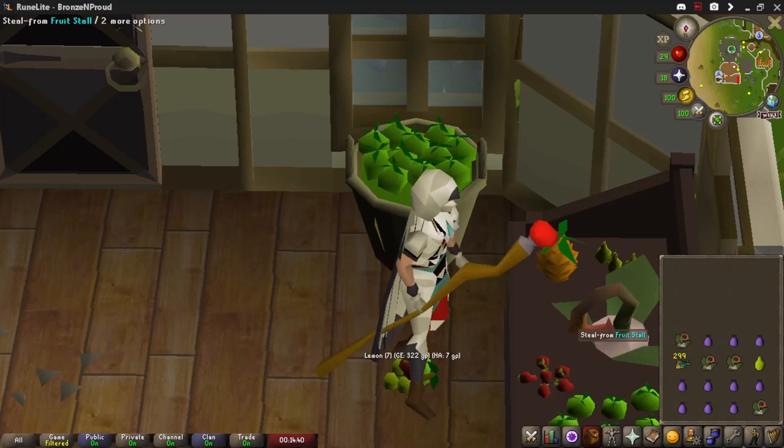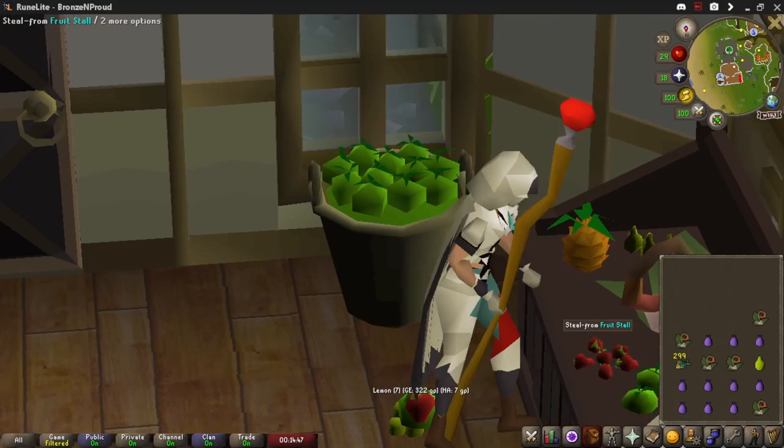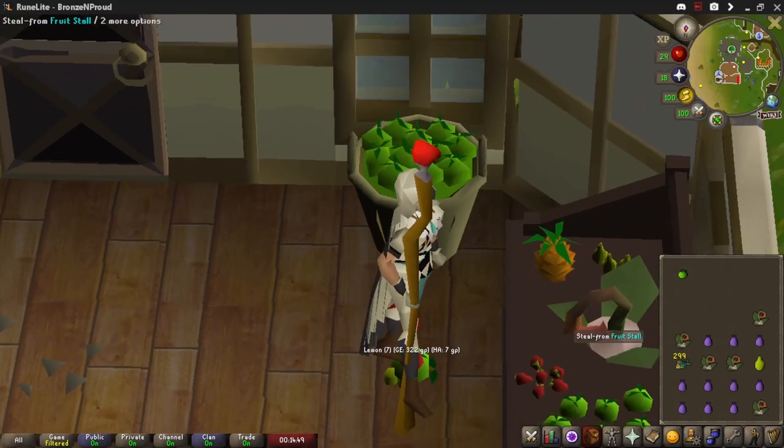But if you're just here to get 53 thieving as quickly as possible and get desert treasure done and get the hell out of here, then that's probably the best way to do it, to be honest with you.